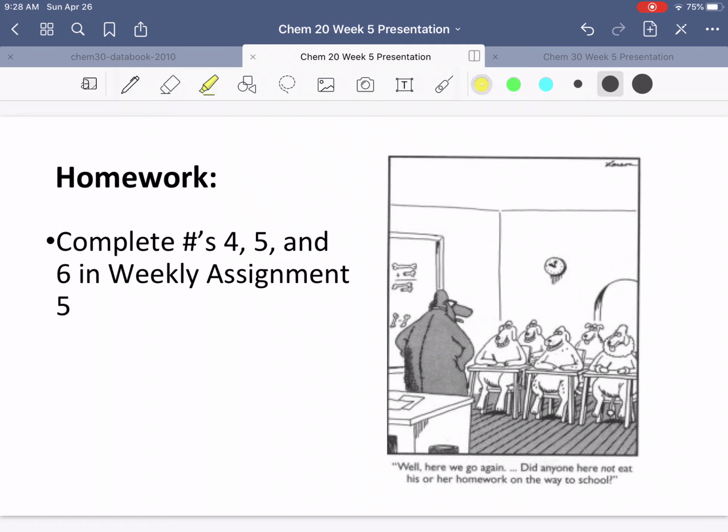All right, guys, a few more questions, quite a few, that you can start to work on now in your assignment. Do number 4, number 5, and number 6, please. We are going to do one more podcast that relates to pH scale and preventing and dealing with acid-base spills. And then your last question in your assignment is a lab investigation that ties together this pH scale and the strong and weak acids and bases. Talk to you again soon.